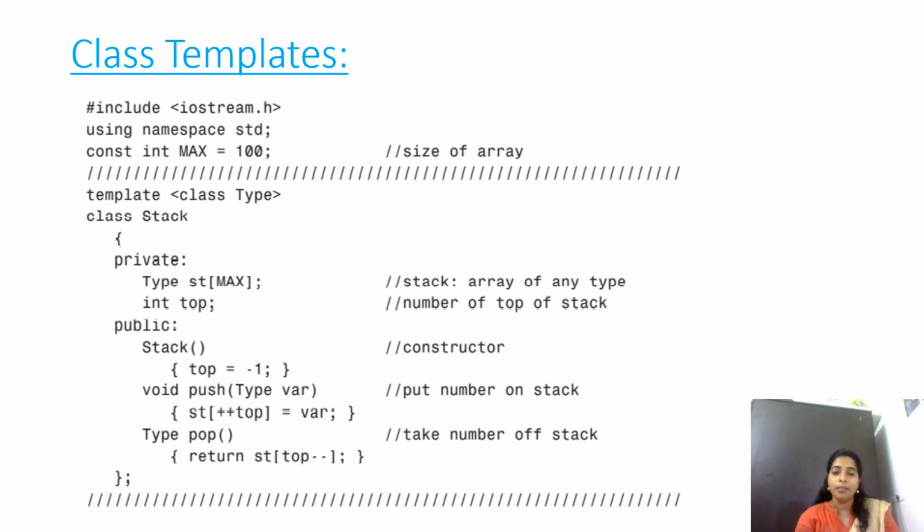Then if we call the push function, some value will be put into the stack, and if we call pop, some value will be taken from the stack. It is not necessary to declare the values here. The data types are insignificant because any data type can be pushed in as well as any data type can be popped out. That is the significance of class templates. Instead of making a single function work like that, we are making the whole class work like a template class.